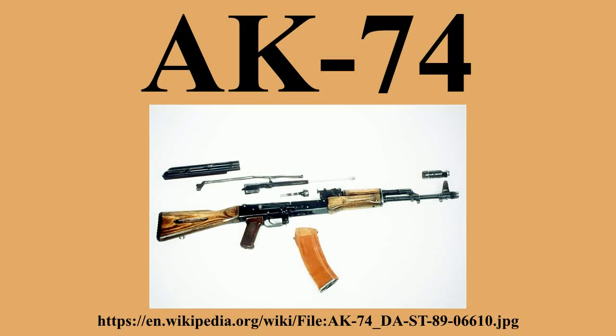Bayonet. The 6H5 AK-74 bayonet introduced in 1983 represents a further refinement of the 6H4 AKM bayonet. It introduced a radical blade cross-section that has a flat milled on one side near the edge and a corresponding flat milled on the opposite side near the false edge. The blade has a new spear point and an improved one-piece molded plastic grip, making it a more effective fighting knife. It also has saw teeth on the false edge and the usual hole for use as a wire cutter.